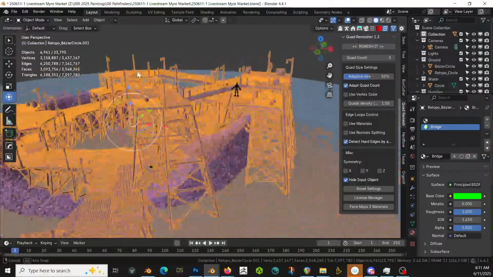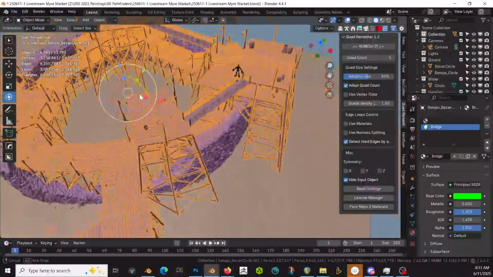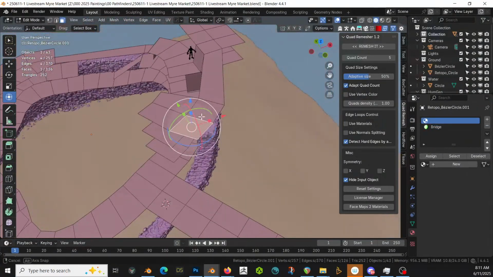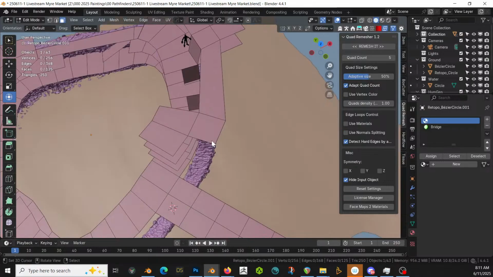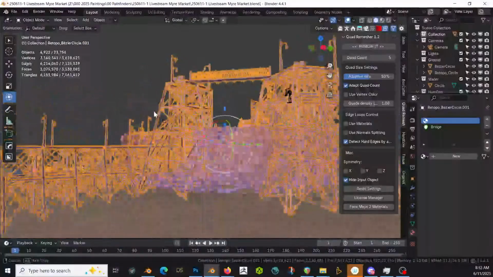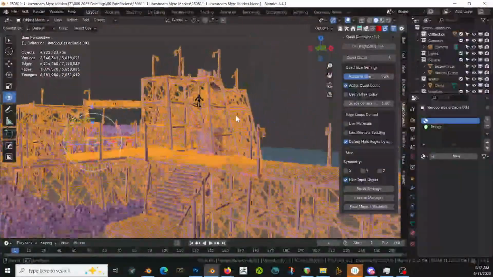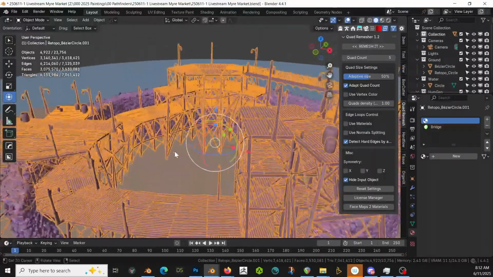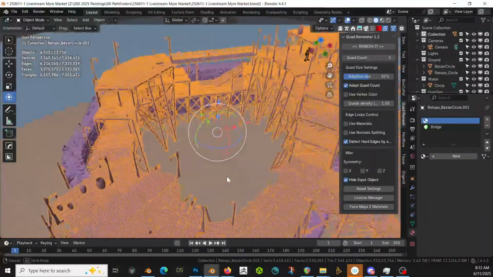So it's like a tower walkway kind of vibe. I actually think I'm gonna get rid of this face here. So it just does that. Nice. Multi-leveling is great. Do it whenever you can.